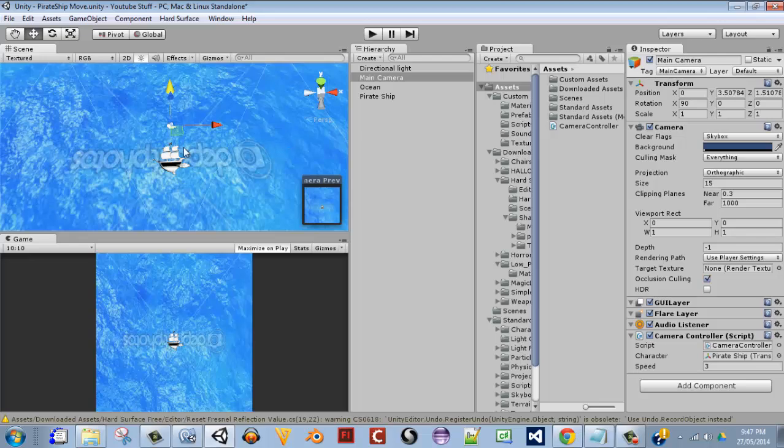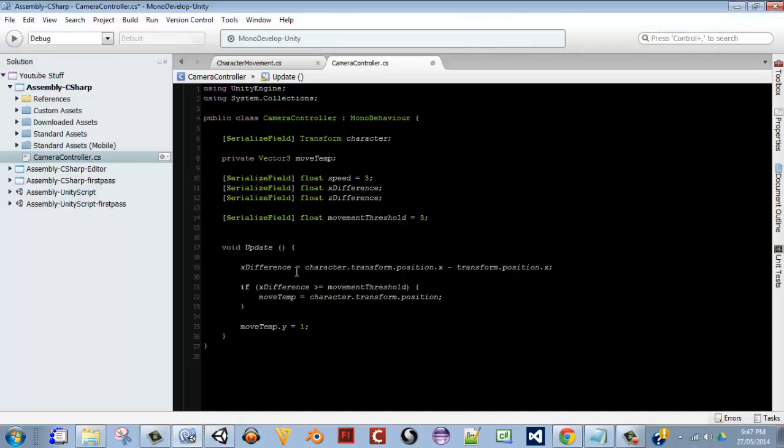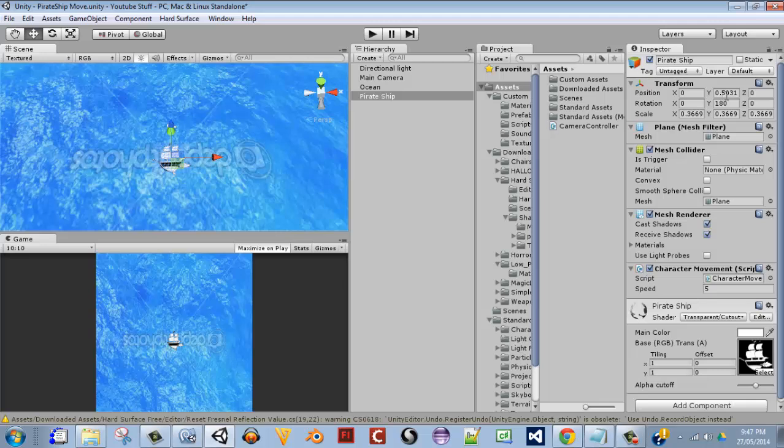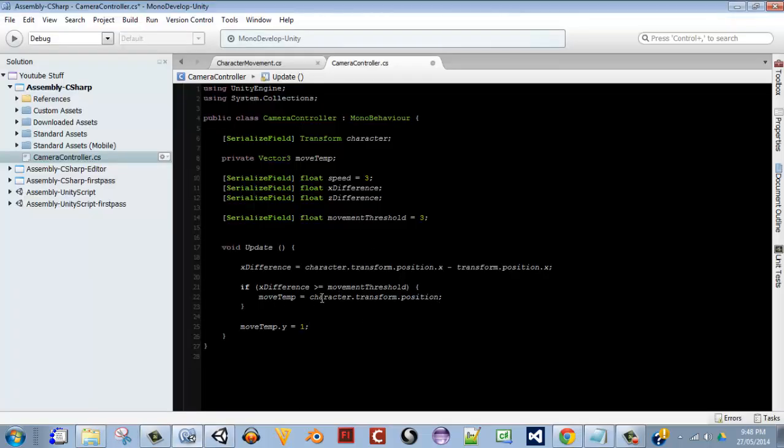So we're going to always want it to be at least a little bit above our pirate ship in this case. So we'll set it equal to 1, where I think the pirate ship is 0 or something. Will be 0, 0.1, 2, 3, 4. There we go. Just enough to bring it up over the thing. Okay, so we'll go back into our script. And so move temp is going to equal this. And if the difference is greater than movement threshold, we're going to want to, actually, we should do this here. Apologies. I'll put that there because we're going to want it to do that before we move the camera.